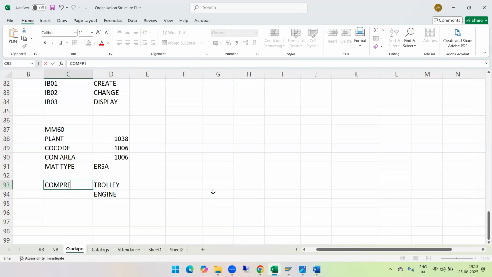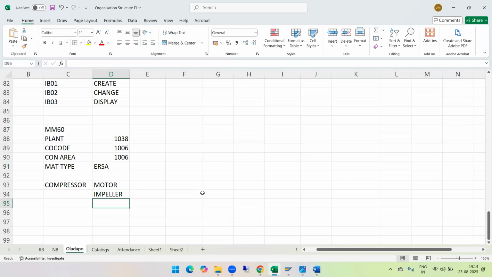For the compressor, we will say the electrical part, which is the motor part, is one part, and the other one, the mechanical part, we will say the impeller part.